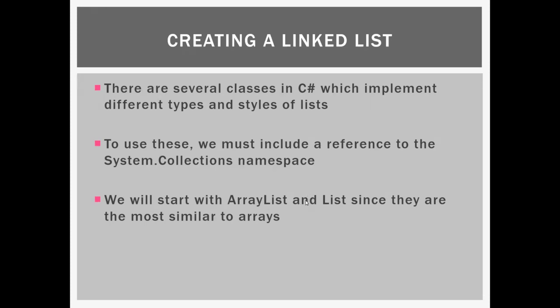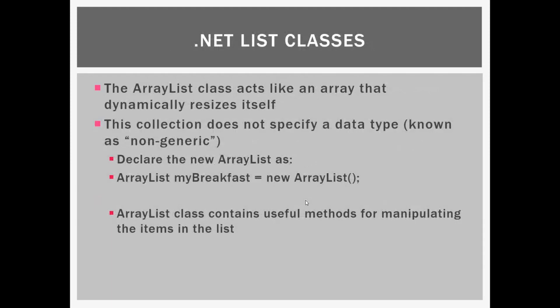So the difference between ArrayList and List is that one is type safe and the other isn't. ArrayList is a non-generic, which means it doesn't specify a data type. You can put any types of elements together in a non-generic collection. So it can hold one element that's a string, and then the next element's an integer, and then an object, and then a date. There's no rules about what you can and can't put into a non-generic collection like ArrayList. So this is sometimes good and sometimes bad, right?